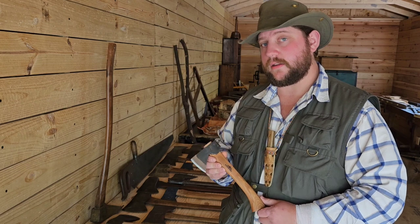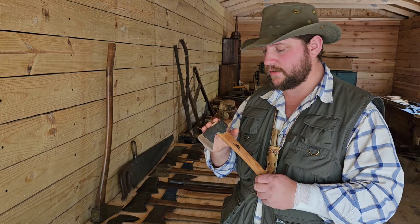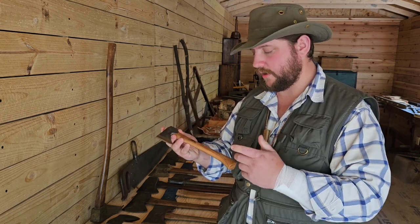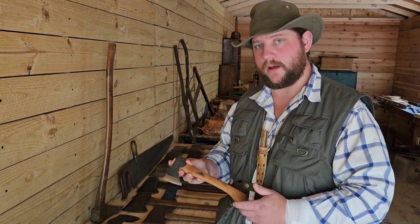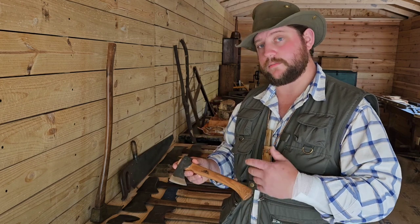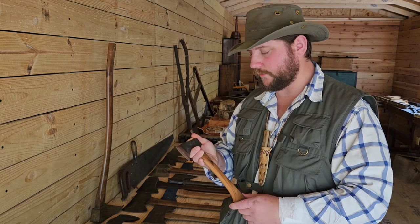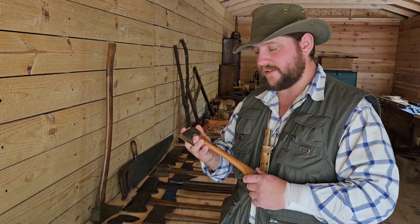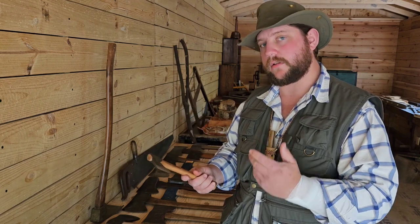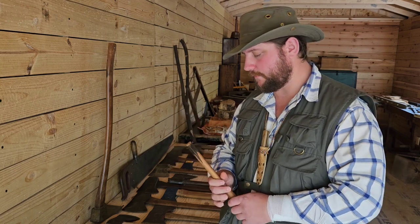Way further back in history — back in medieval times — something like this would probably have been fairly commonplace for travelers carrying one in lieu of a belt knife. I personally have used this to do all kinds of bushcrafty things without even getting a knife out. It's a very, very useful tool — very small, and oftentimes more useful than a large knife if you're carrying a large knife for chopping, because this is, after all, a hatchet.